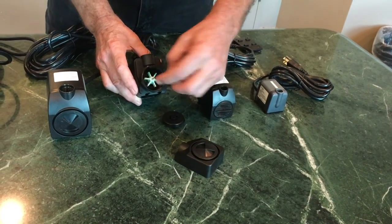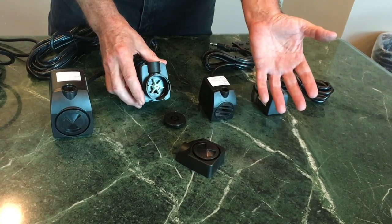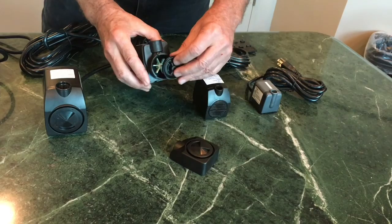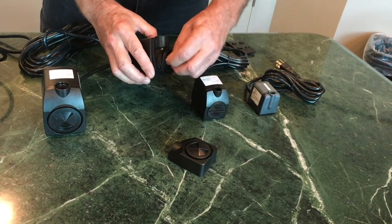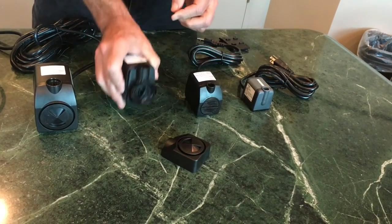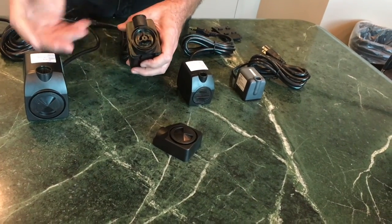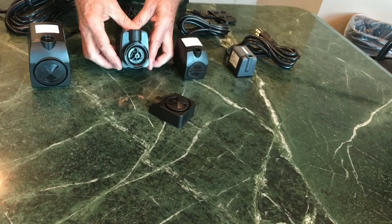So you need to either submerge the whole pump in a vinegar solution — my preference would be a store-bought lime remover like CLR. There's no real need to take it all apart; you could just completely submerge the pump in the solution, or take everything apart and physically clean it with a cotton swab and the CLR.